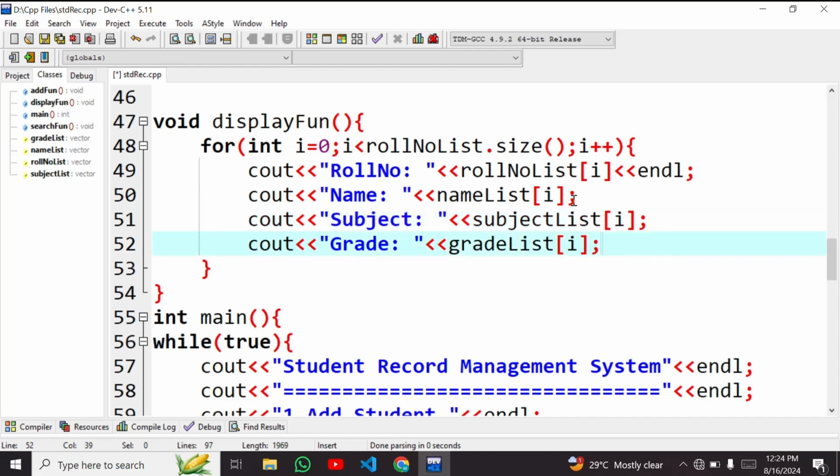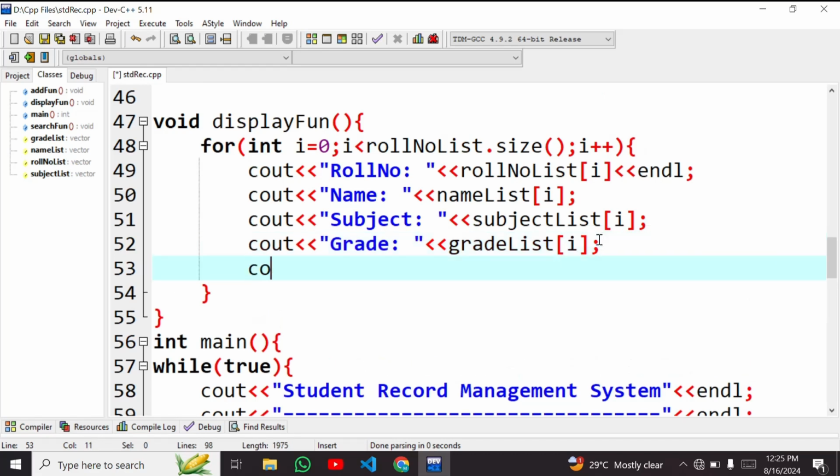So in first iteration, first values of first indexes of all vectors will be printed, and in second iteration, second values in second indexes of all vectors will be printed, and so on. So if we have 10 students, then it will print 10 informations of 10 students.